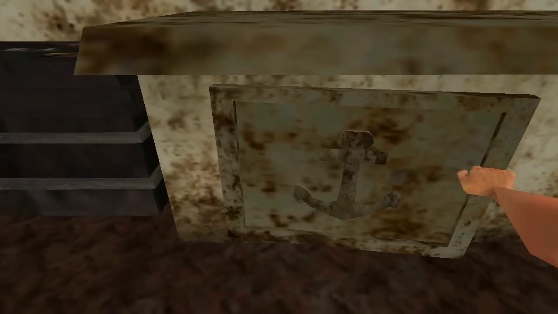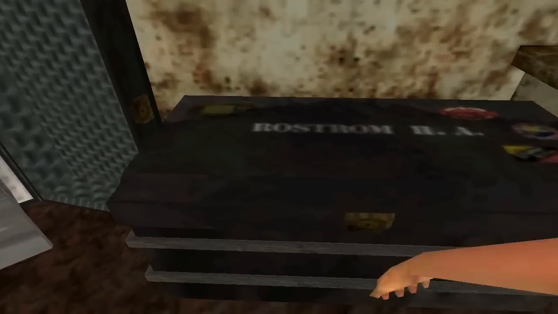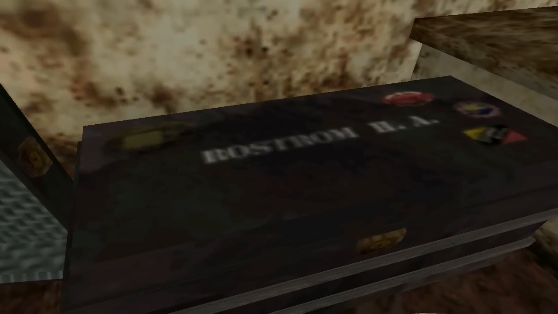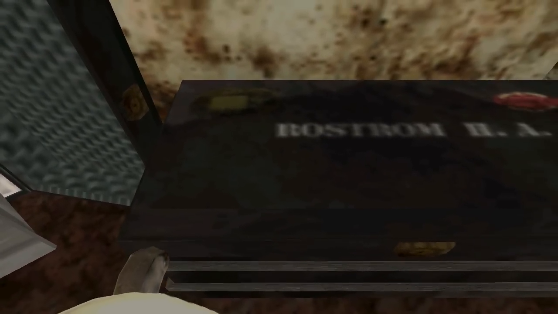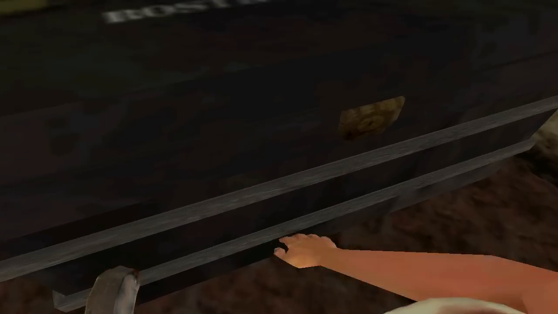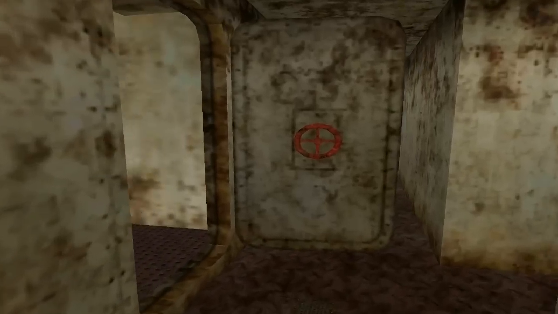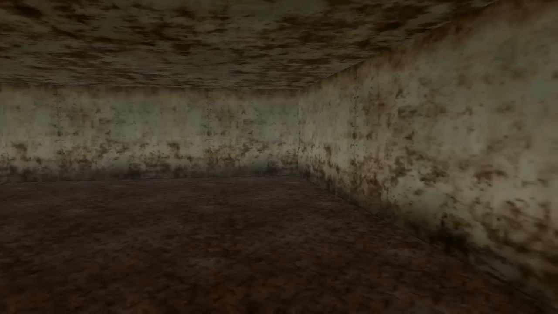I don't know why this ship's just sitting here. It doesn't look like it was beached or anything. It seems like a pretty expensive thing to just leave behind. Bostrom BA. Kind of thought I could open this chest. Maybe I actually need a key to just rub against it. Let's continue. This is just an empty room. Exciting.